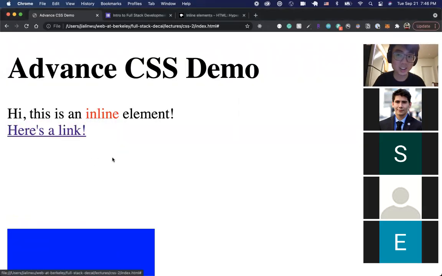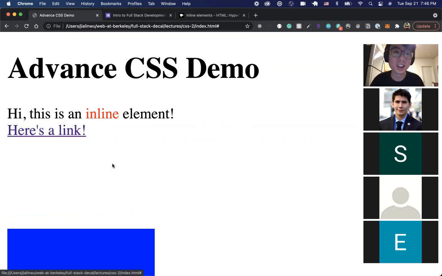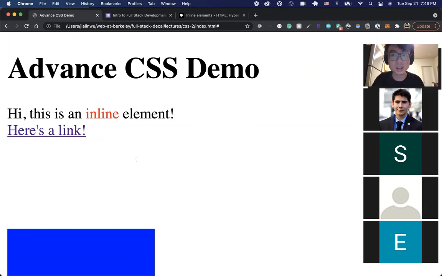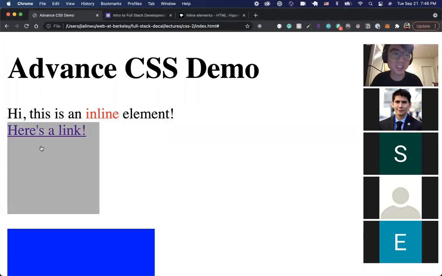This is kind of weird. Oh, it's probably because it's already visited before. So yeah, we can't really reverse that action, like the visit action. But yeah, once it's visited and you hover on it, it becomes visited. So yeah. That's why usually people don't use visited and simply use hover, and the behavior will be much more consistent.